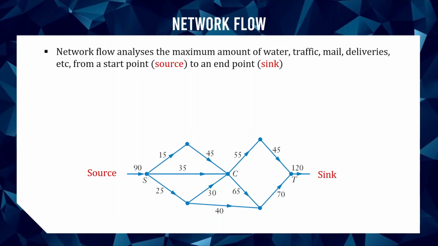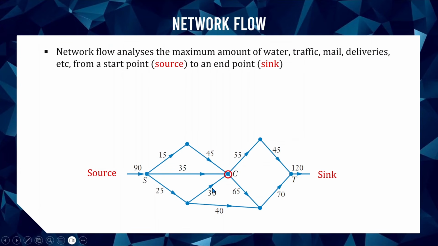Let's look at this point in the middle here, point C. Imagine this was like an intersection in a busy section of one-way roads. Out of this intersection, I can fit 55 cars here and 65 cars here. That's a total of 120, so 120 can get out. Let's see how much can get in. 45 plus 35 is 80, I believe. Yep. And then 80 plus 30 is 110.